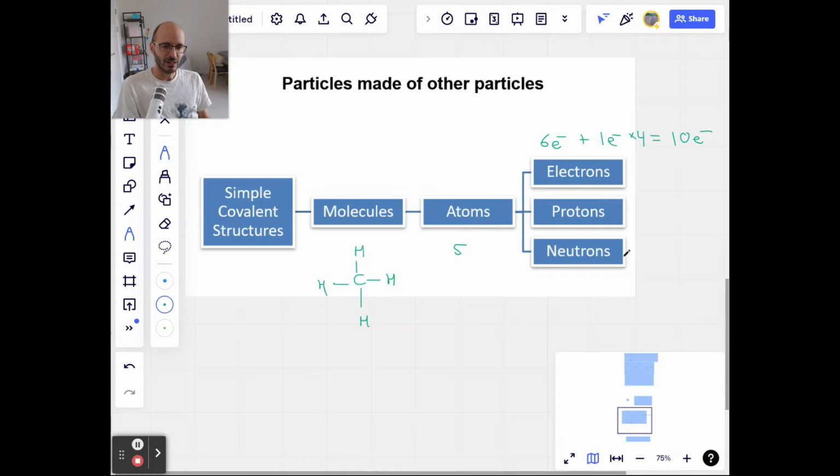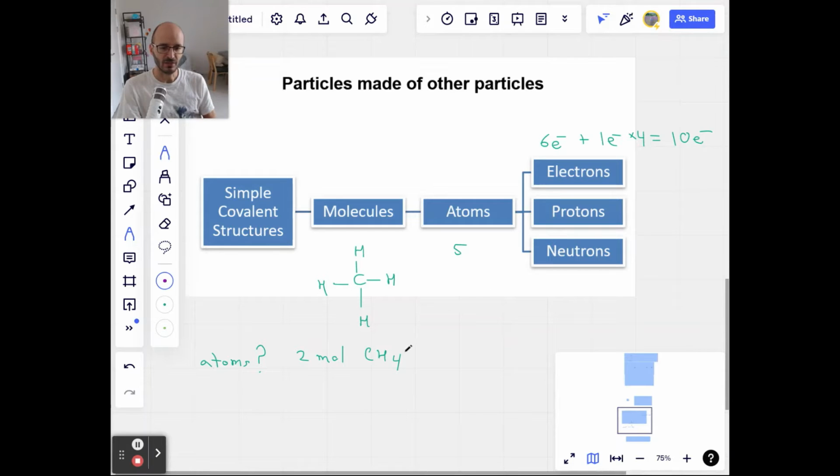Perfect. So then they could give you a question such as this one. How many atoms do you have in 2 moles of CH4? You may want to give a go to this question, stop the video, and then we'll check the answer. Let's have a look at the answer.